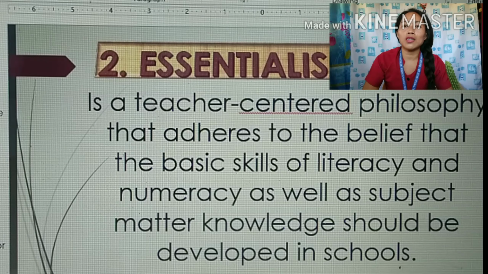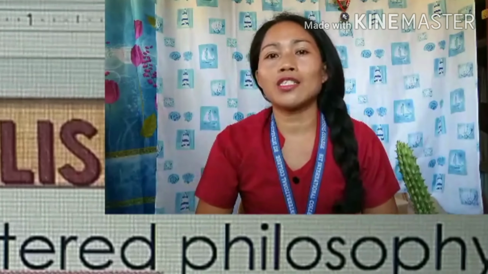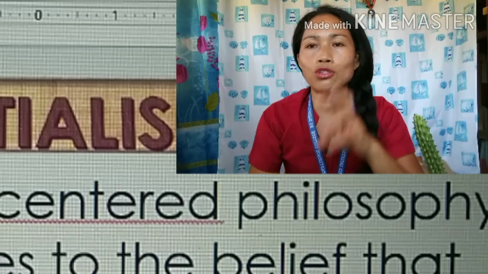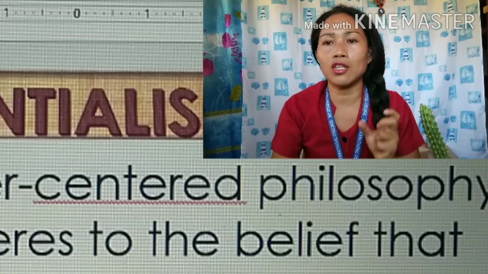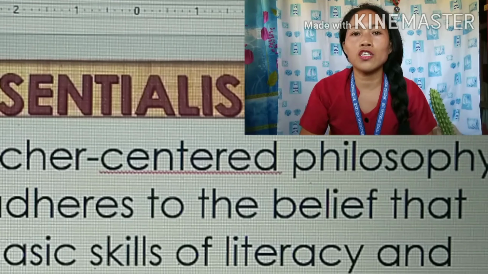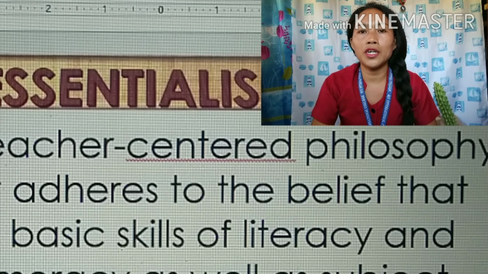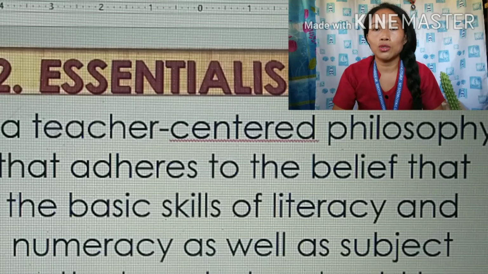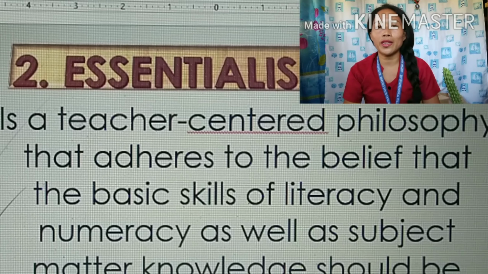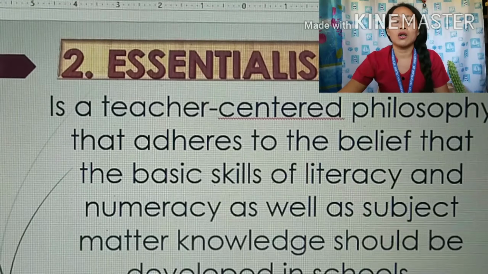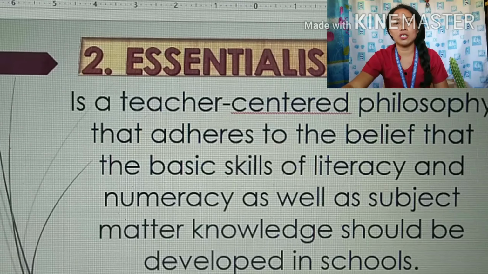So subjects such as history, math, science, languages and literature are essential subjects for secondary education. Those subjects must be in secondary education. Essentialists believe that this basic essential subject matter needs to be mastered to be able to function effectively in society. So the skills will prepare students to be competent and skilled individuals for the competitive global village.